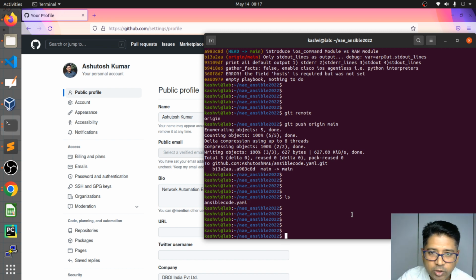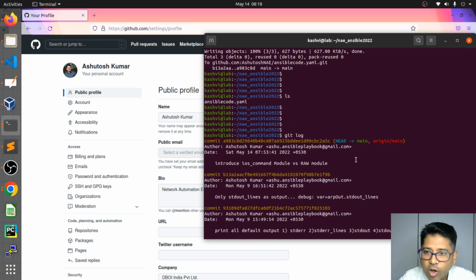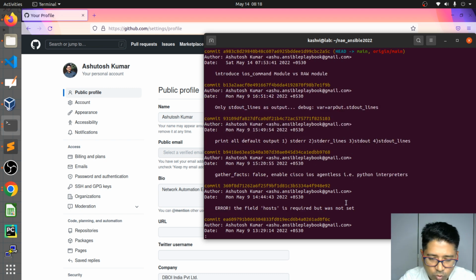Before that, I'm going to do the next level of coding, so let's make some change in the code. Right now I'm going to check the git log. Now you can see main and origin main are on the same head. Now I'm going to open the code.